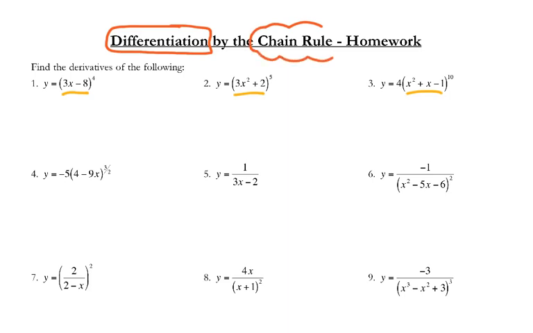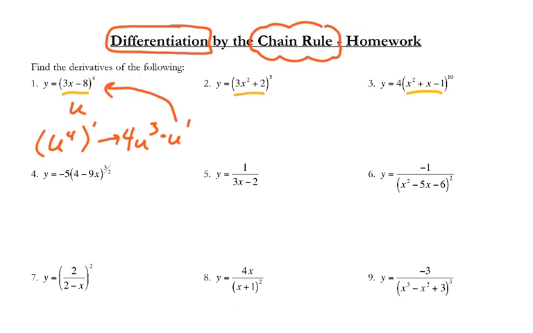And this was tough at first, although right now we're really good at it. So we had to find u's so that we could substitute and make these derivatives easy to play with. If this was our u for number 1, this turned into u to the 4th. And then when you took the derivative, you used the chain rule: 4u to the 3rd, using power rule, times the derivative of u, which took us back to the original u that we underlined and found the derivative of. So that's what we did way back when.